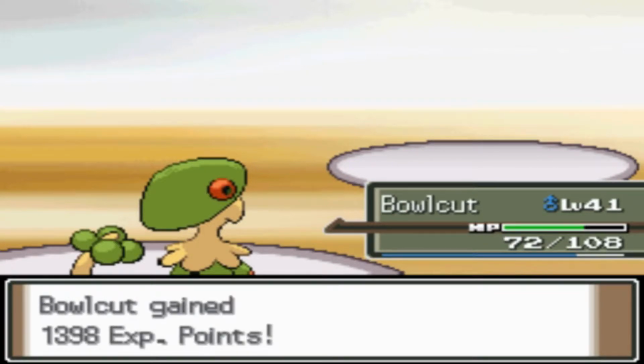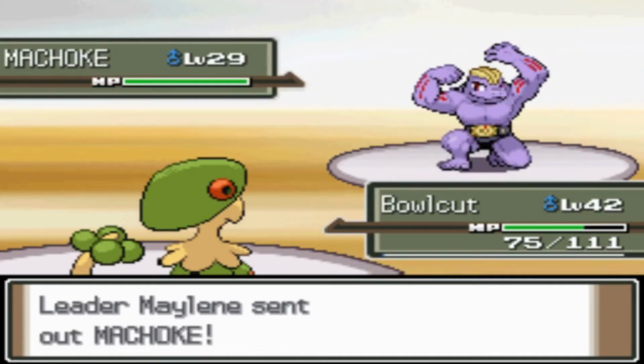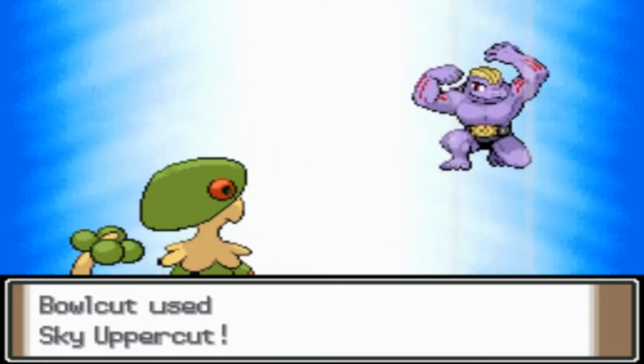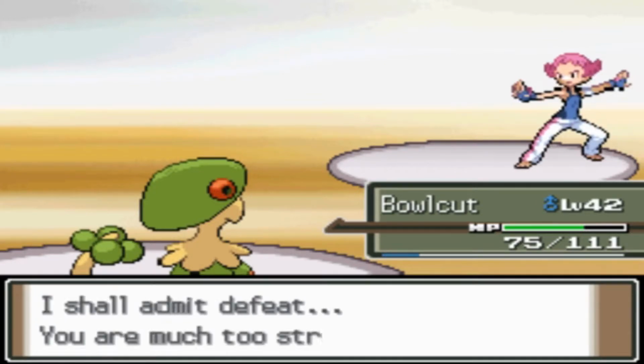Machoke was also pretty easy to take out with Sky Uppercut, and a little disclaimer. Don't use Sky Uppercut regularly because it's extremely inconsistent even though it has 90% accuracy. Sky Uppercut is either get a super lucky inconsistent one-shot or get one-shot.